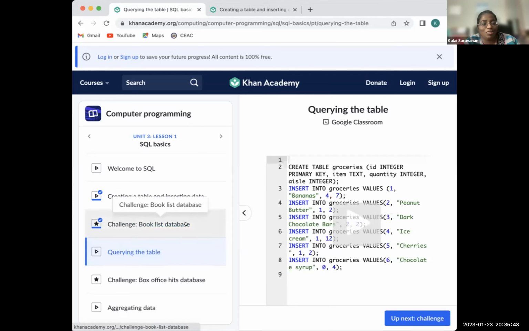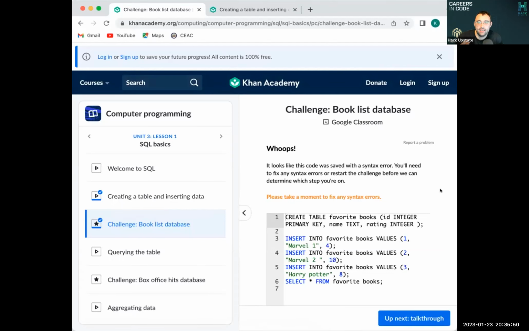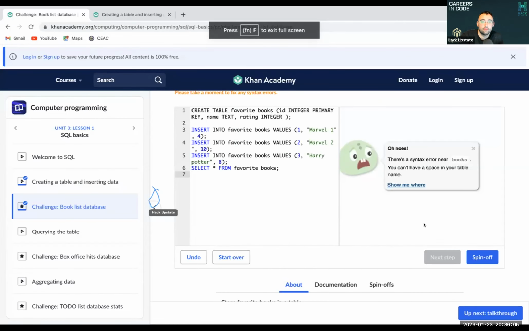Okay, thank you. And you might want to scroll over a little bit, because if you scroll over horizontally, you can see there's another part of the text editor over there. Maybe click the little arrow or expand your window. There you go. There is a syntax error. So if you take out the word favorite again, then you'll be able to see what's going on in the database.